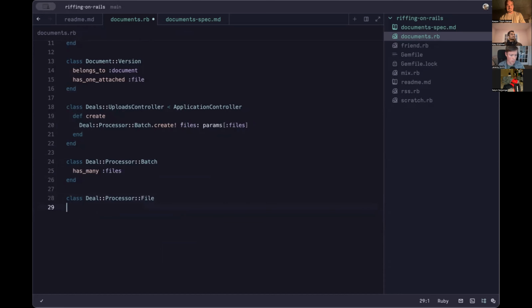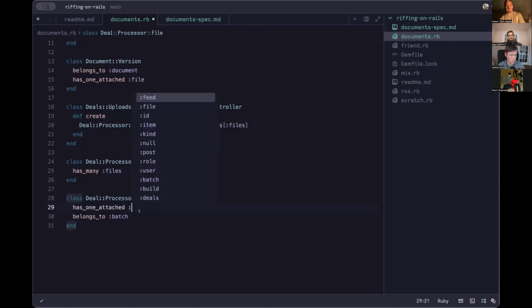Maybe a file or something. And here that belongs to batch. And then there's a little bit of mapping here, figuring out a mapping onto these files to create them and so forth, because these are just raw files essentially. Belongs to batch. I think this one has this attached, and then now we're getting into file again and file. I've got to go with this for now and see what it looks like.